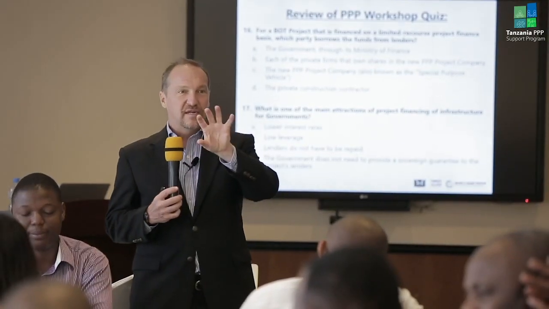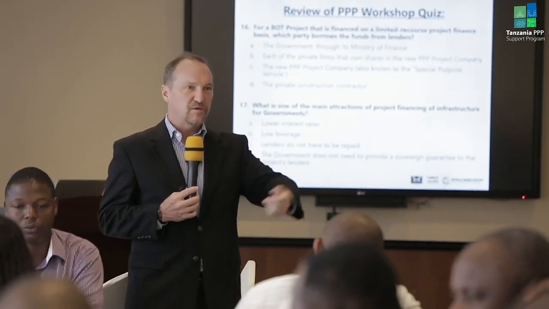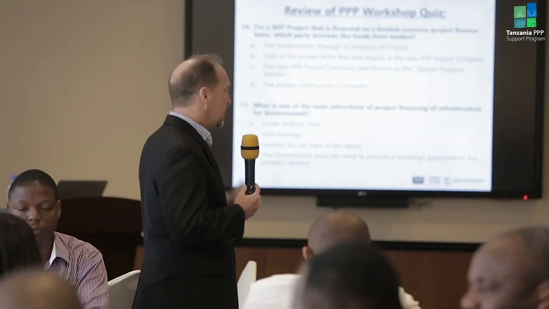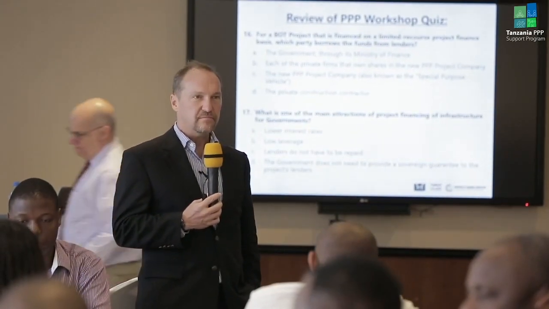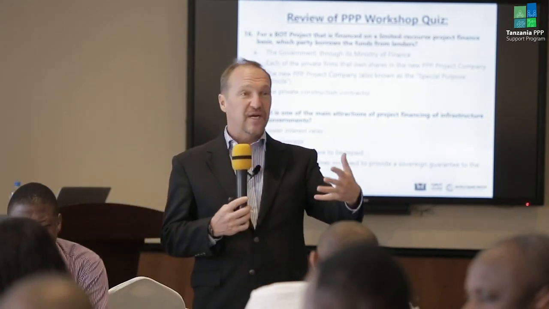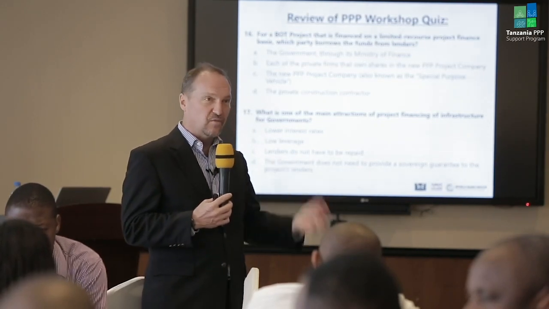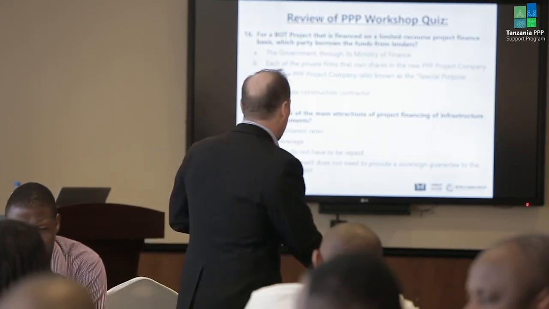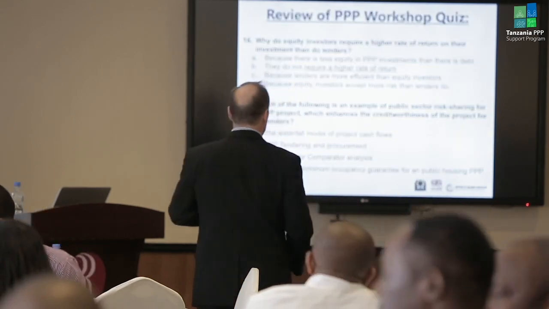This is what we mean that it's not sovereign financing. It's not the government that is borrowing the money or providing a sovereign guarantee. It's the private firm, also known as the SPV, which means you should get better value for money if their capital is at risk. They're going to manage the project well to ensure that they're able to perform as well as repay all lenders.